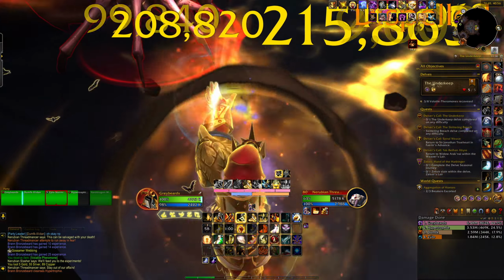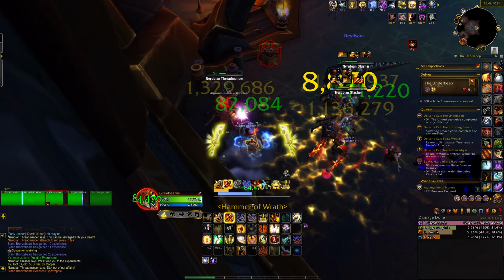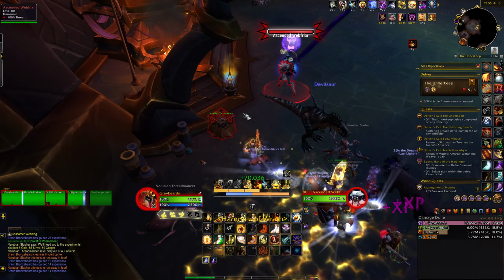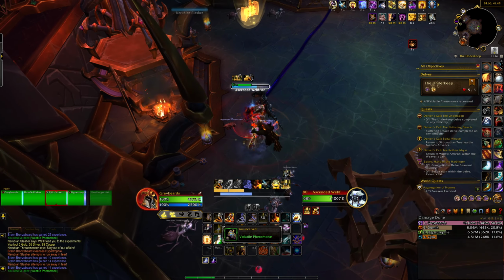Just some of the random elites going through a lot of these delves will feel like you're facing a boss, not because of damage or mechanics, but just strictly because of their health. So 4 DPS and a healer is also a pretty good strategy to go with.